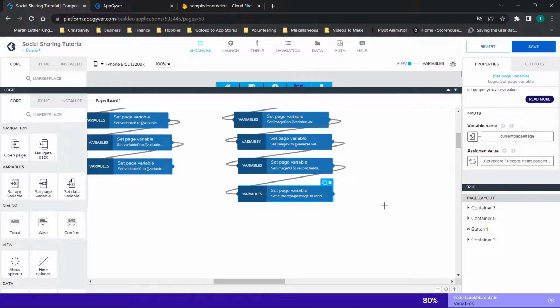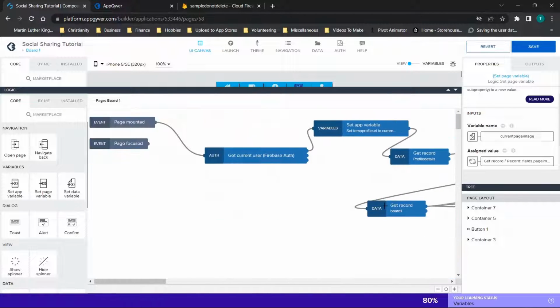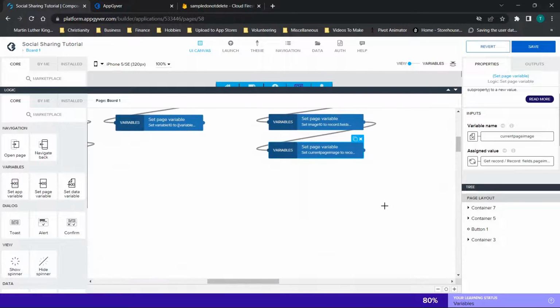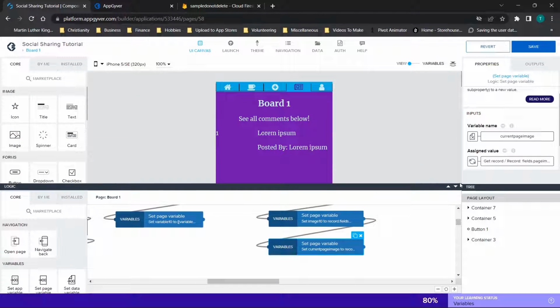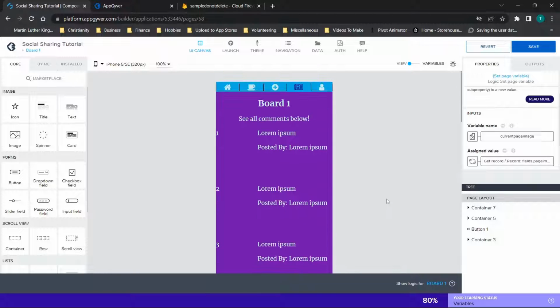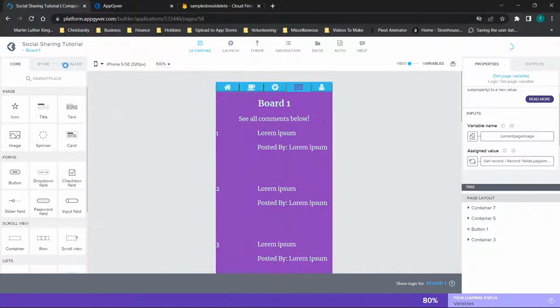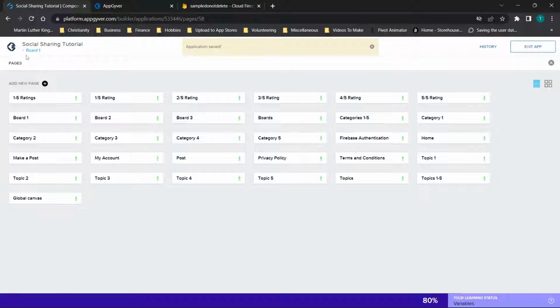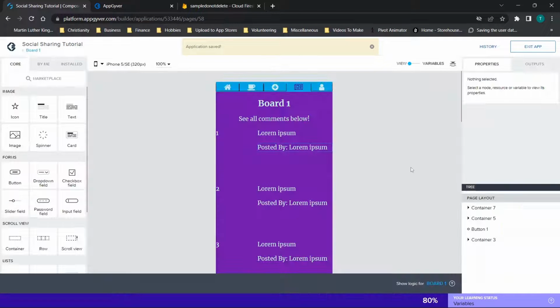And all of these are connected, so at the end, this is similar to what your logic should look like as we scroll through. So that is everything for this board page. So at this point, everything should be working as expected, and you have wrapped up board 1 officially. So congrats on that. I know it's a painful process, but we're going to walk through how to make it a little bit easier for now.